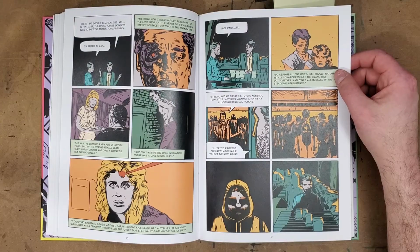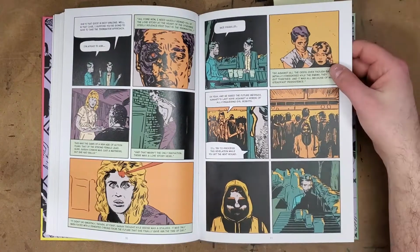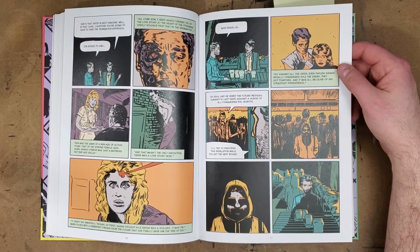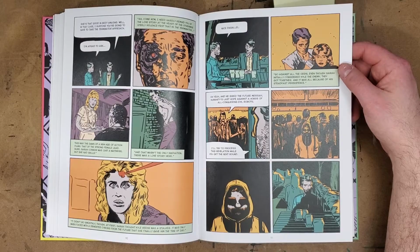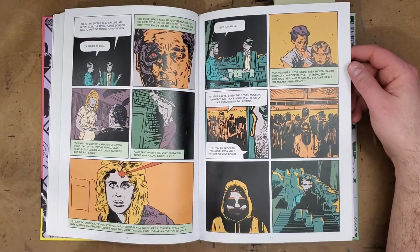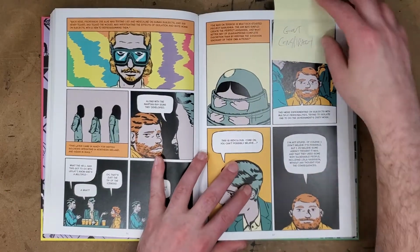And these metaphors are always Merrick's way of communicating advice for his life to Adam. "Against all odds, even though Sarah initially considered Kyle the enemy, they got together, and it was all because of his steadfast persistence. Oh yeah, and he sired the future messiah of humanity's last hope against a horde of all-conquering evil robots." And then Adam says, well, I'll try to process that revelation. So it's a really fun way to get movie critiques, or your understanding of movies, into a book. I thought that was pretty cool.